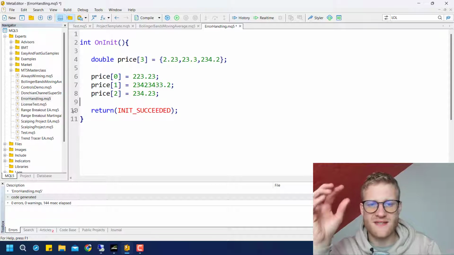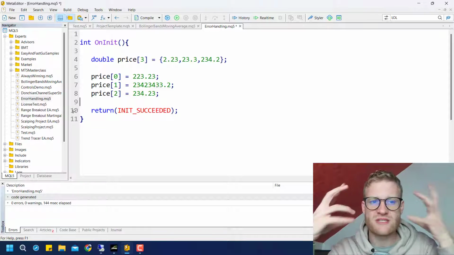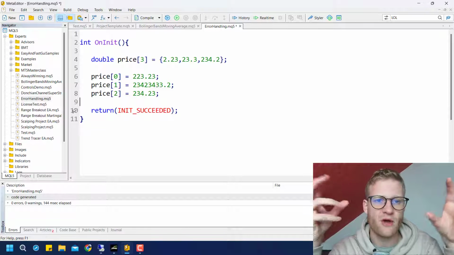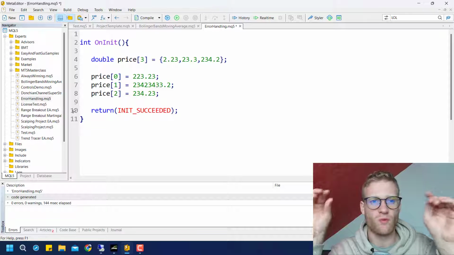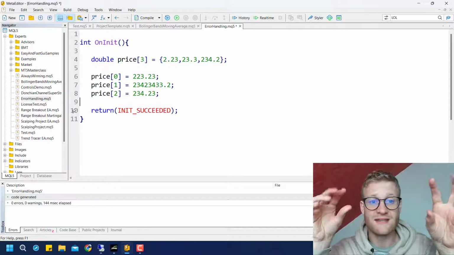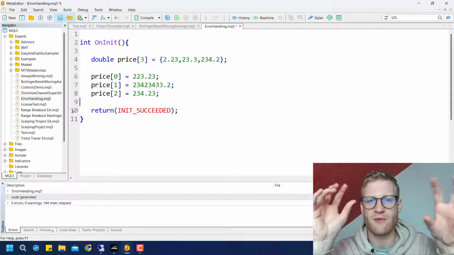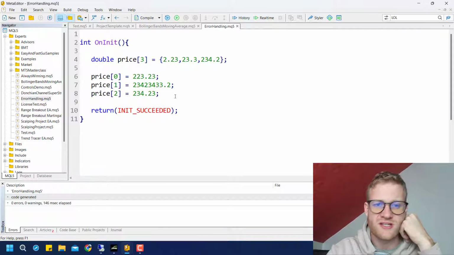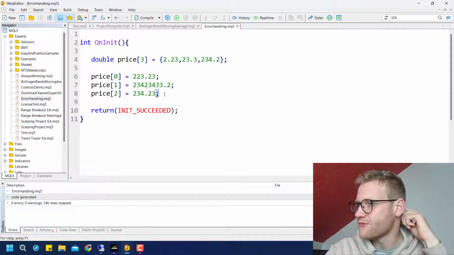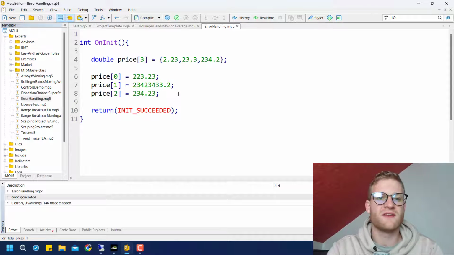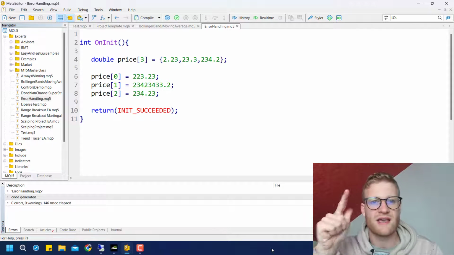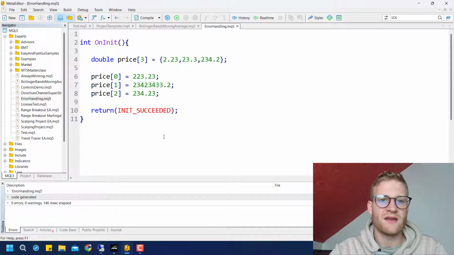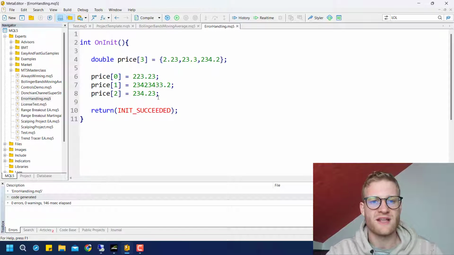These are some processes that are working in the background of this programming language or framework, and I cannot explain it in 100% detail why it is set up like this, but there is some reason, probably memory management, so you cannot just change the size of a static array. But I hope that this little video helped you to understand arrays and how you can work with them, and how you can especially resize them to get rid of this array out of range error.